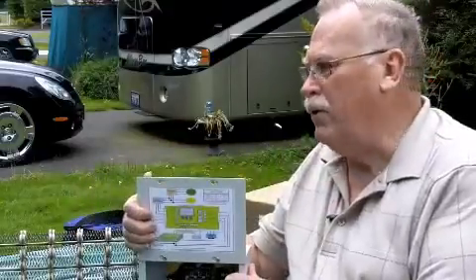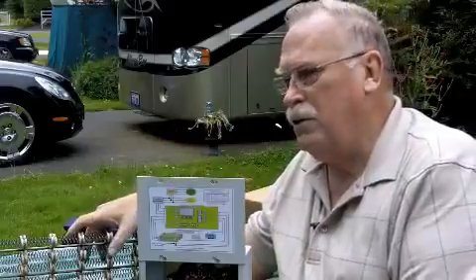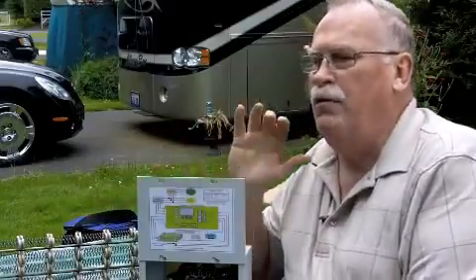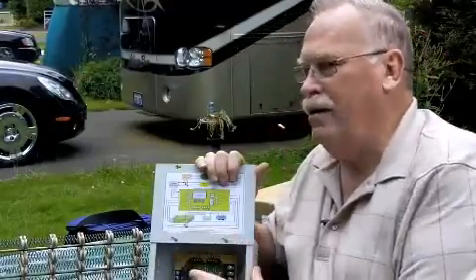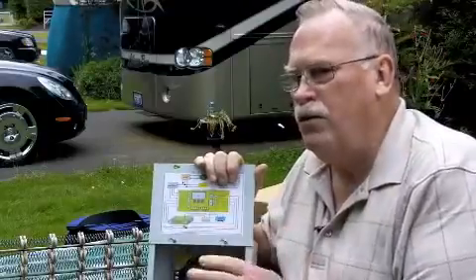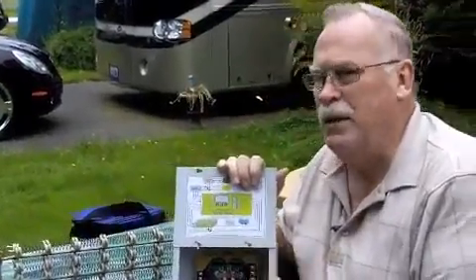We've got a UL certification that is not only considered a residential certification — this is certified under UL for the US and Canada. Each one of these components is UL listed individually as an add-on component part. We've got a patent that makes our system unique, we've trademarked the system, we've got a UL listing on the system. Everything in here has been over-engineered 30 to 50%, and of all the units we have installed to this date since we've gone national, I can truly say we haven't had one failure. And that's because of the over-engineering.